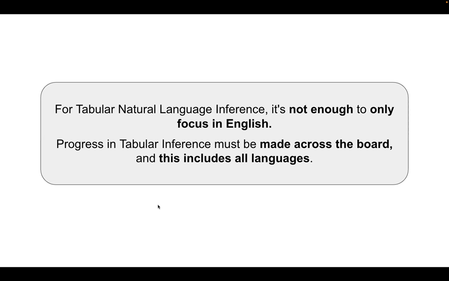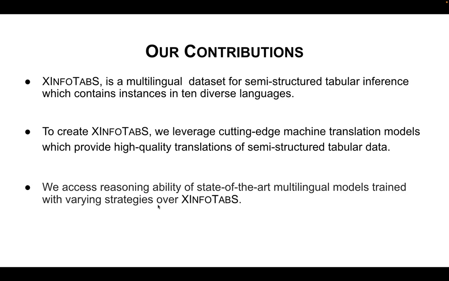Our claim is that for tabular natural language inference, it's not enough to only focus on English. Progress in tabular inference must be made across the board, and this includes all languages. Our main contribution is that we introduce XInfoTabS. It's a multilingual dataset for semi-structured tabular inference. It contains 10 diverse languages from across various regions in the world.